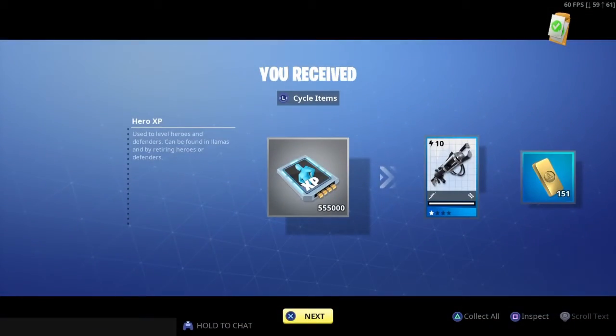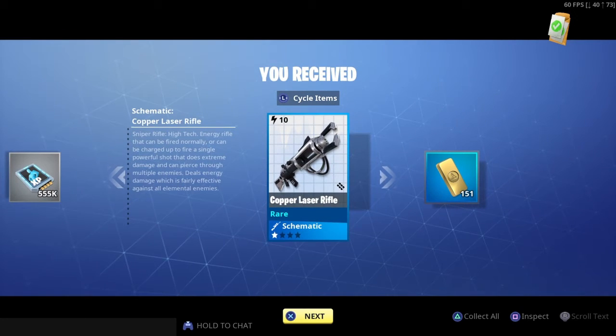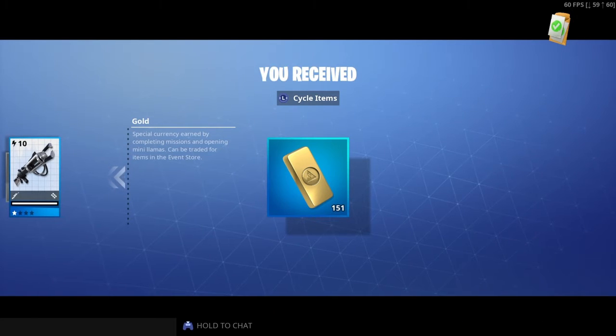Right, let's have a look at these rewards. So in the actual chest itself, we got 555, I believe. 555,000. I don't know if that's right if I'm saying that, but 555,000. We got a rare schematic, which is very underwhelming for that, and only 151 gold. I mean, that's representative of the exact power level the husks were. Power 151. What else do we get?